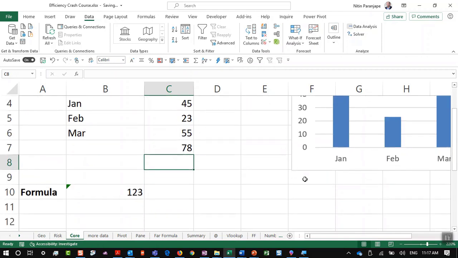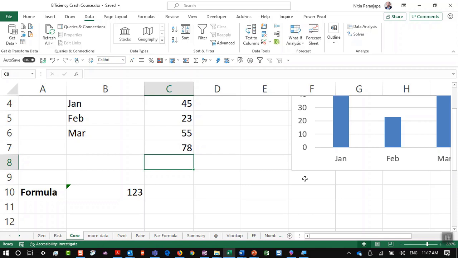It is your responsibility to remember where to go and manually update the formula, the range for the chart, and the range for the pivot table. That's not your job. If you use Excel like that, which I'm sure 100% of you do, that is called inefficiency. That means you are helping Excel.